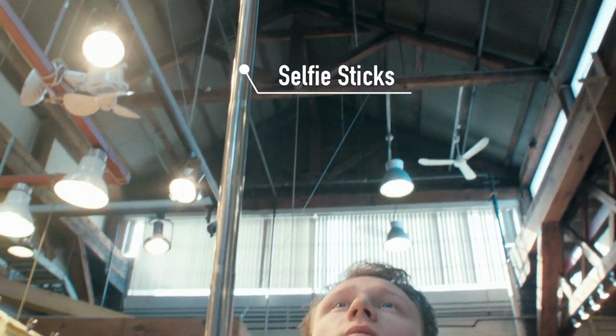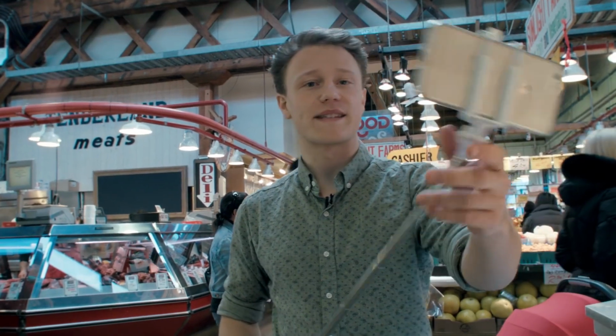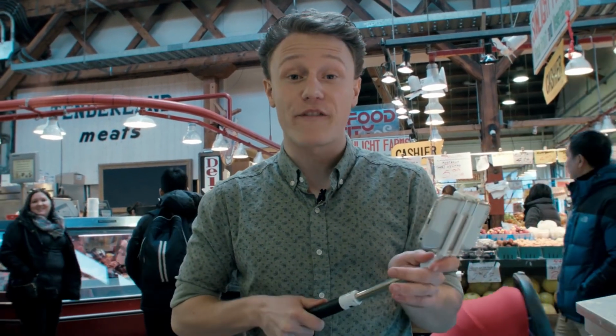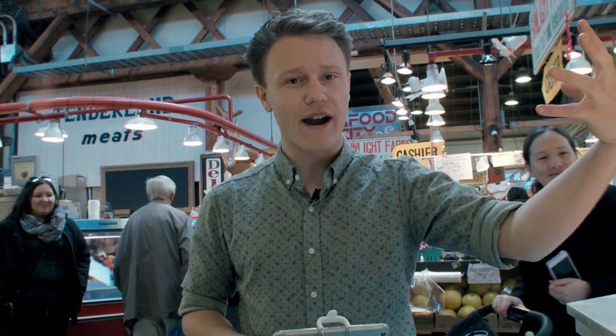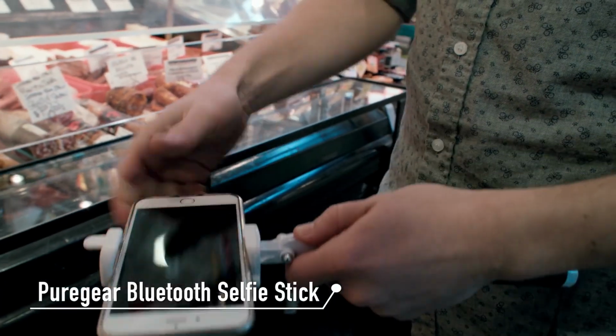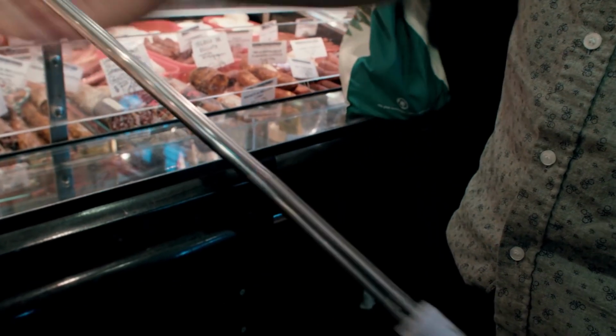A helpful tool when shooting on the iPhone is using a selfie stick. One really great thing about the selfie stick is you can get the camera further away from your face than you would with just being able to hold it. When you're just holding your iPhone, it feels a little bit too close to your face. So you can extend this out and it gets a little bit of a wider shot, and that's more flattering.